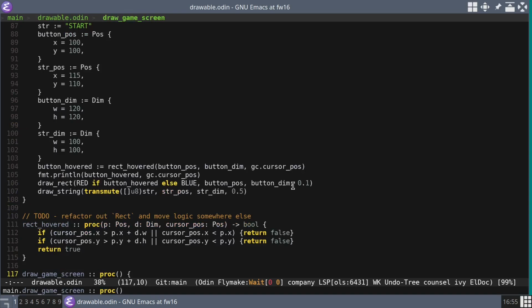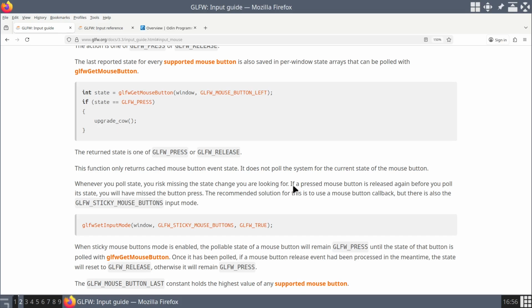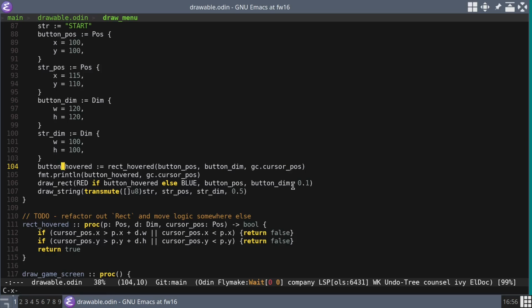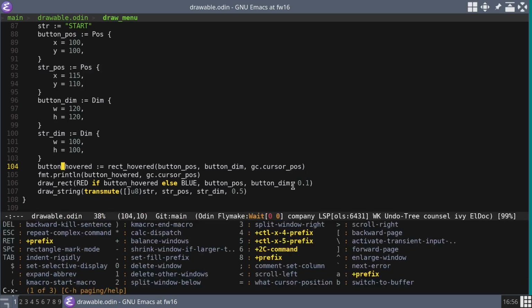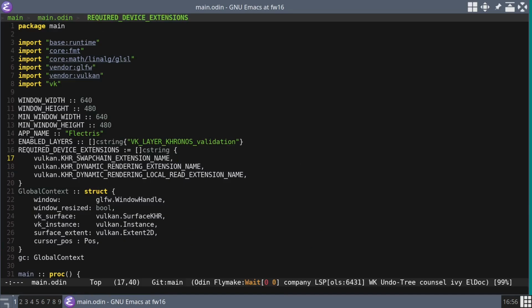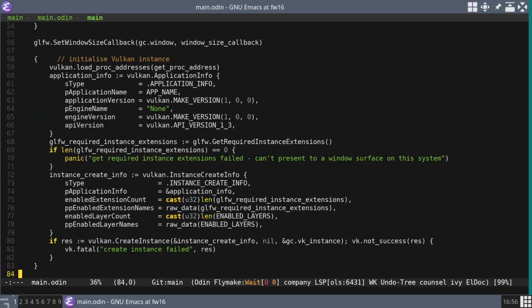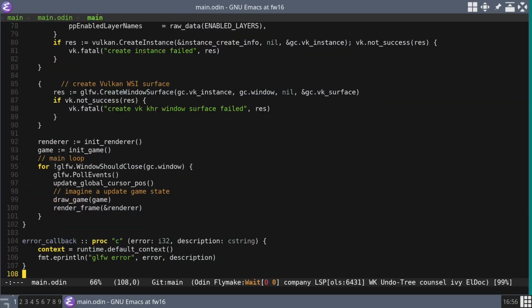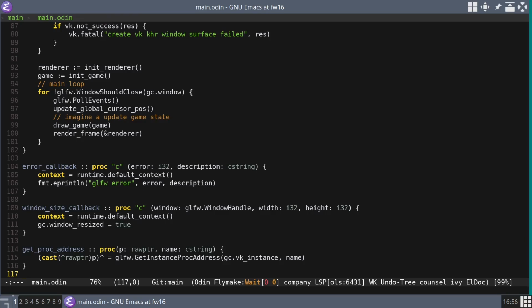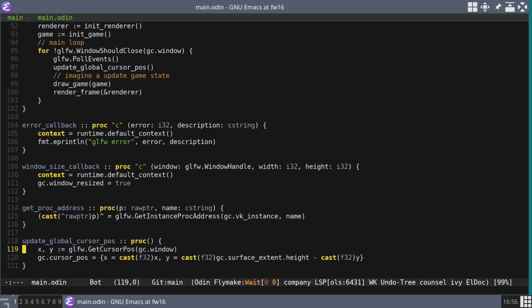Ah, no, because it's in the other thing. glfwGetMouseButton. Okay, so when we call this glfwGetMouseButton, which we are doing inside of here, I think.